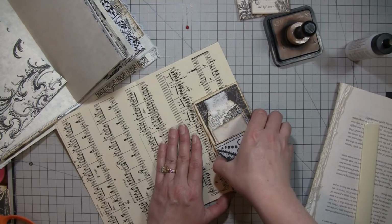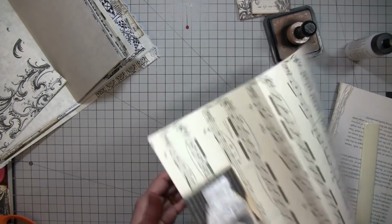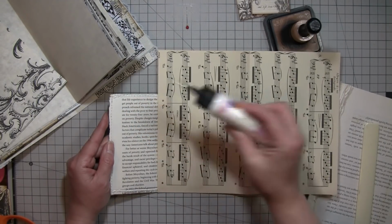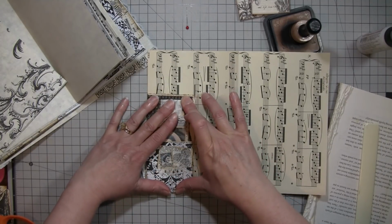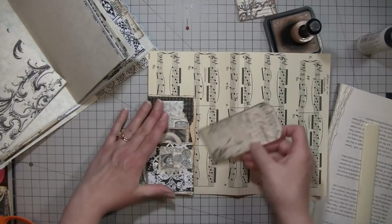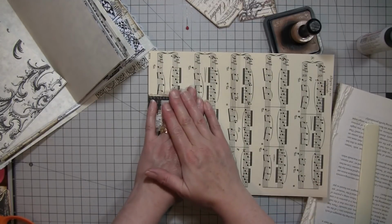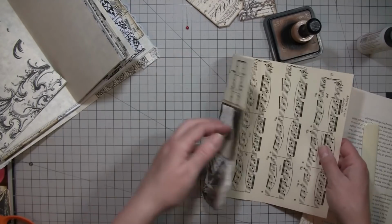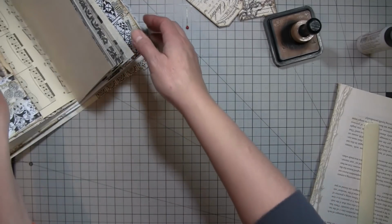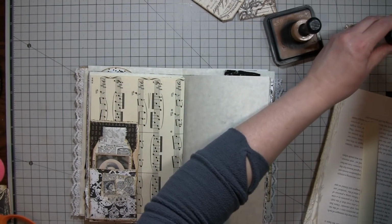Trying to get it even on there, but you know. And then this way this can have a little tuck spot. And I'll either cut that collage sheet into pieces that'll fit, or I'll make some that will fit. Alright.